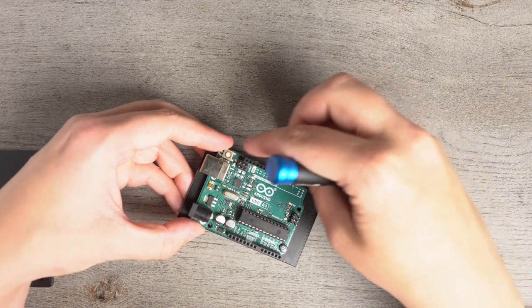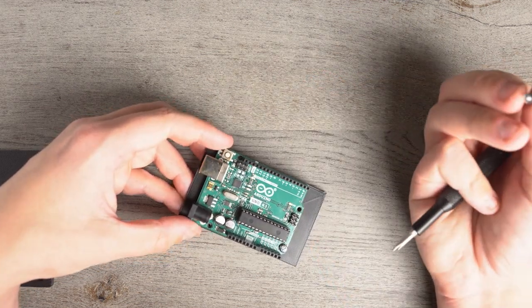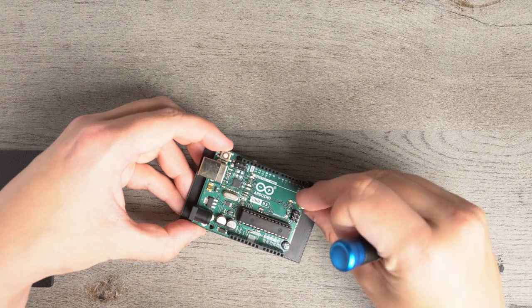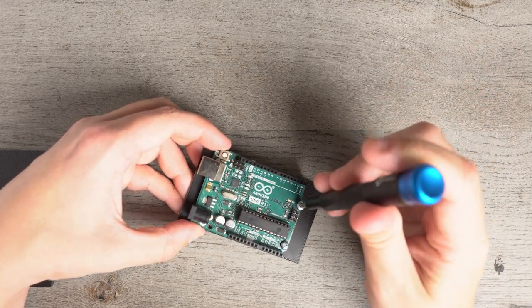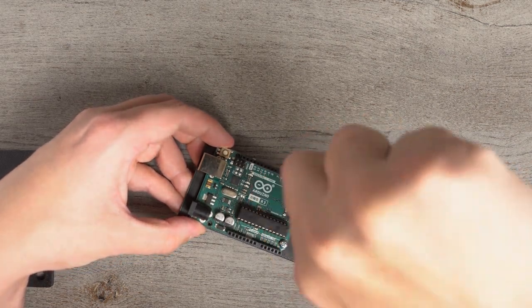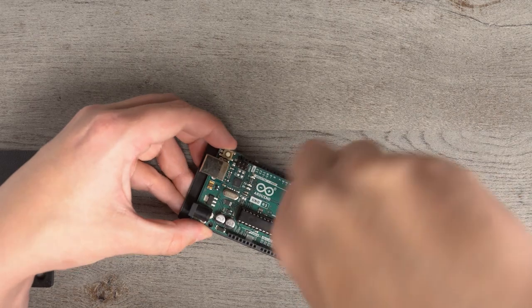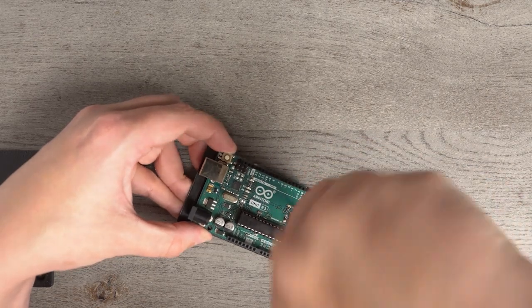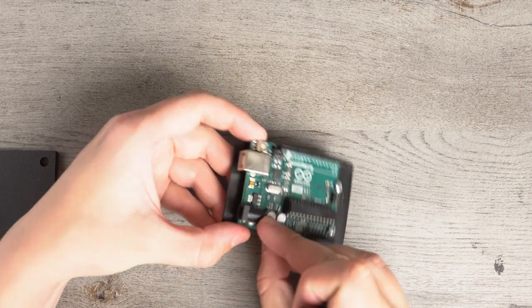So this one, the big plastic part where you plug in the wires, is kind of in the way. So we're just going to skip that one, and we're just going to do the 3. The 3 is pretty sturdy enough. If you have screws that fit, then I would encourage you to use all 4, but it's not necessary. So we're just going to screw in all 3 of these, make sure it's nice and tight.